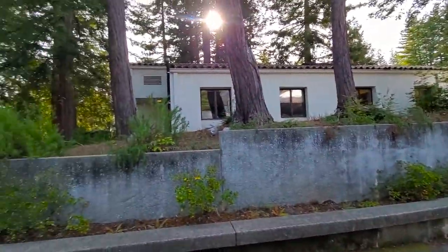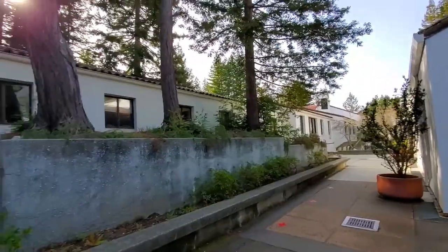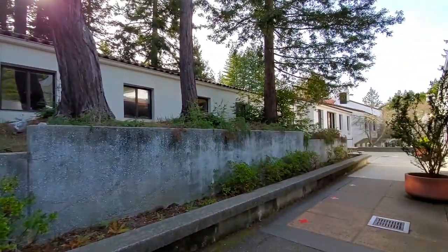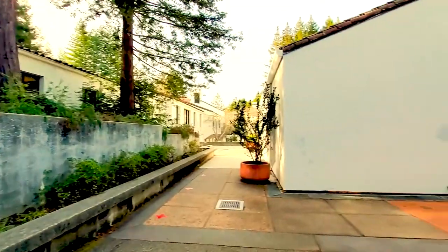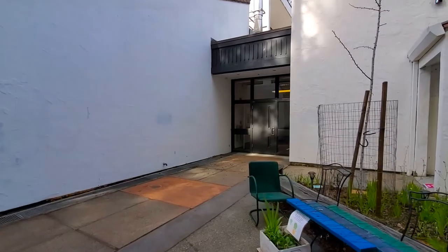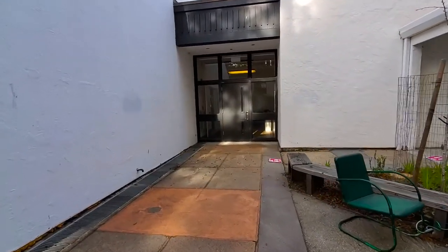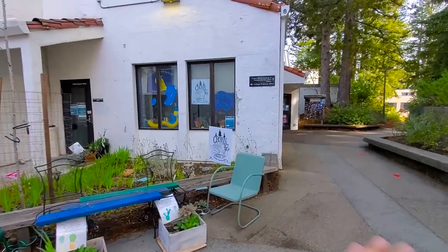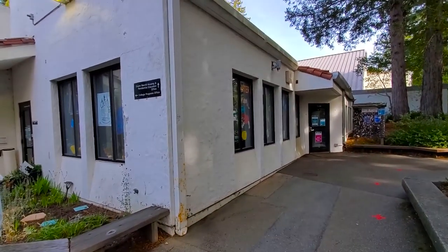So where I am right now, right over here are the Crown academic buildings. This is where most of faculty and other staff host office hours when in pre-corona times. Right over here is the back entrance to the dining hall. This is not an entrance you're supposed to use — this is actually a fire exit. Over here is the Crown program's office where we make all of our flyers and where all the magic happens behind most events.